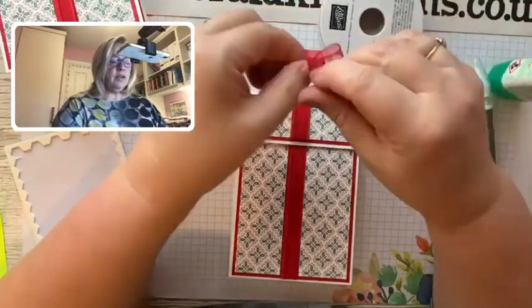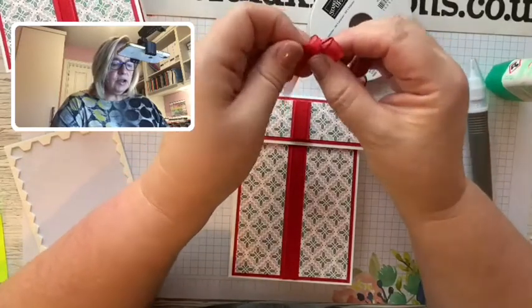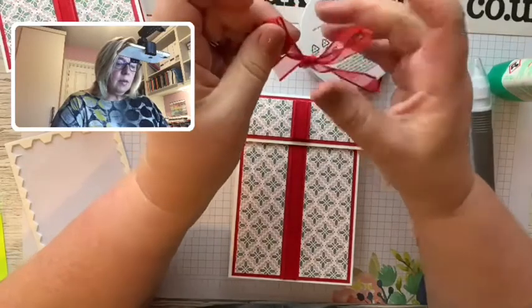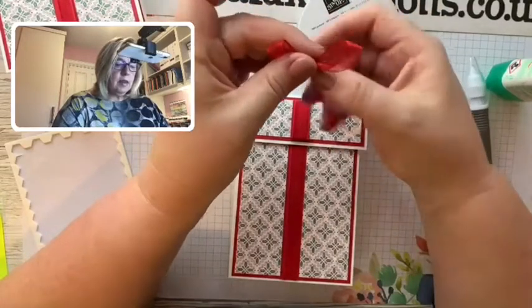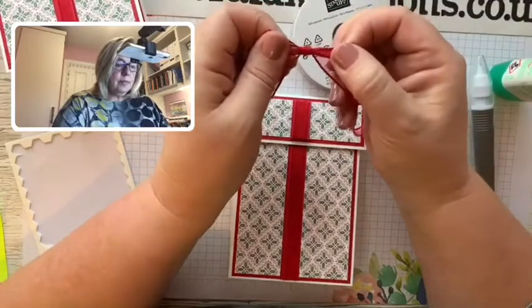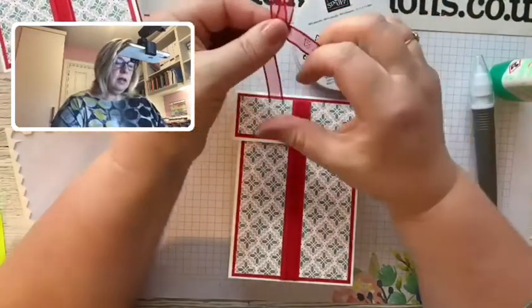Some people really don't like tying bows. This ribbon is lovely to tie. It seems to just mold in nice and neatly. So it's a matter of pulling and shaping your bow. I think I'm quite happy with that.